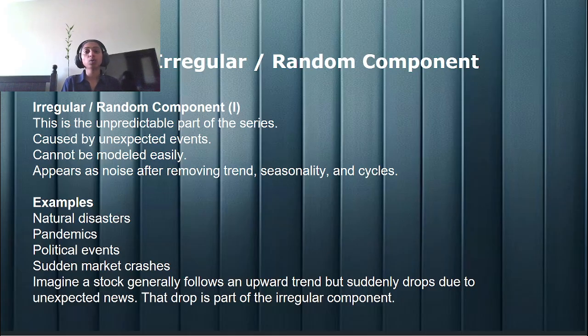Irregular or random components in the data are the next component, which means noise, actually. When we remove the trend, seasonality, and cycles from the data, what is left over is the noise, or random components. Unpredictable elements in the data are known as the irregular or random component. These happen because of natural disasters or pandemic situations. For example, because of negative news, the stock price goes down. It is a very short-term process, and it also happens suddenly.